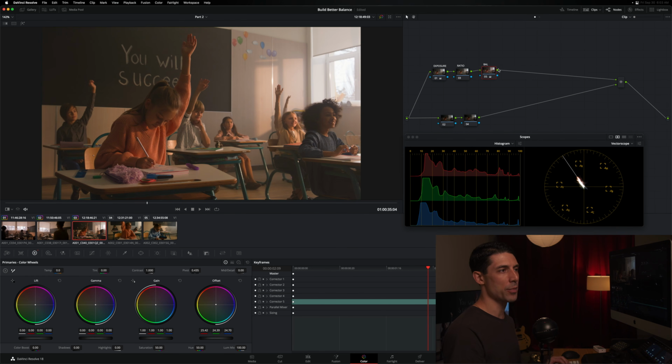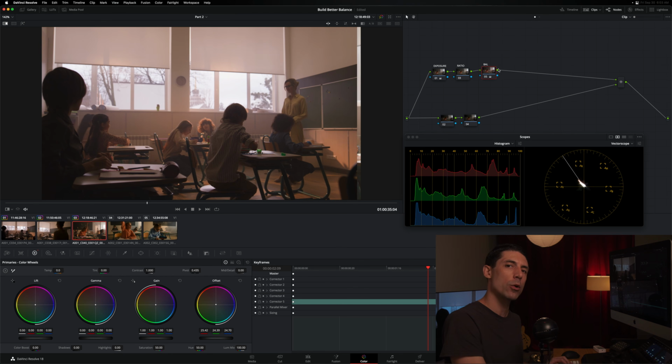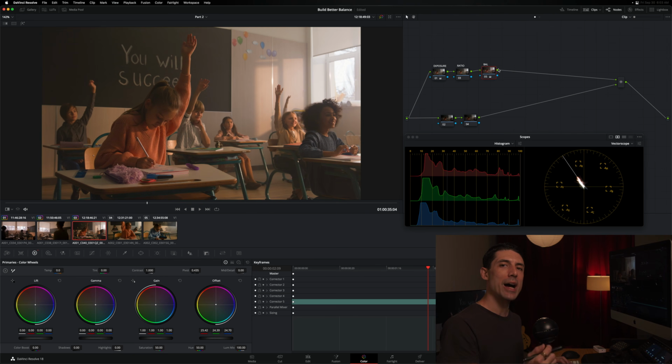So this shot in particular, just to my eyes as I'm looking at it with you guys right now, something doesn't feel quite right to me. I feel like there's still another kind of 20% left to go there. And to be honest with you, I don't quite know what it is right now. And I'm not going to get hung up on it and spend the next 10 minutes trying to figure it out, because I can do this in passes. And in fact, I should do this in passes.